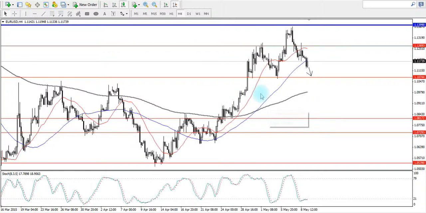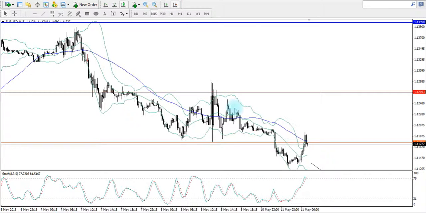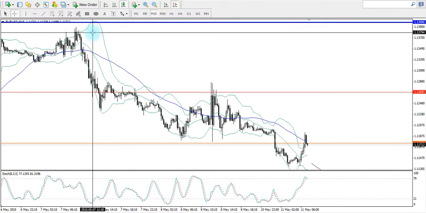Right now over here, we are seeing that a probable head and shoulder is forming, with the head formed already and about to reach the neckline of a probable head and shoulder. So zooming into the smaller time frame, in the 15-minute charts, we have seen that price has made a quick retracement and is currently about to continue to depreciate.